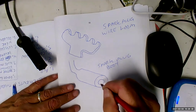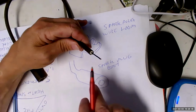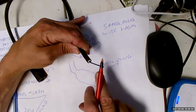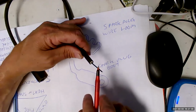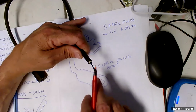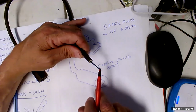Now, Chuck will be the first to tell you that when we're putting this back together, I'm going to put the electrical connector inside here. You need to maintain that, because you have to understand that no electrical connector is going to make a really solid connection with this. You can't solder to it. So as a result, if you pull on this, it'll come apart. Now, can you repair it? Well, maybe me and Chuck can, but we shouldn't. What we should do is say, we have been bad people and our penance is to go down and buy another set of spark plug wires for 50 bucks, right? Because if you try to repair these, chances are good you're going to wish you didn't.